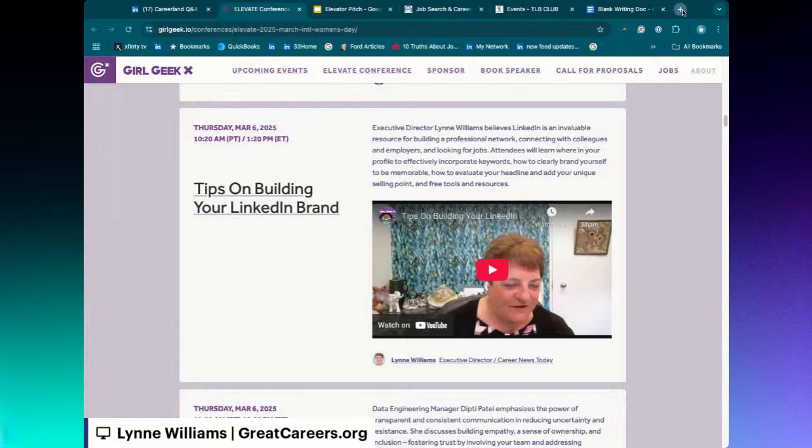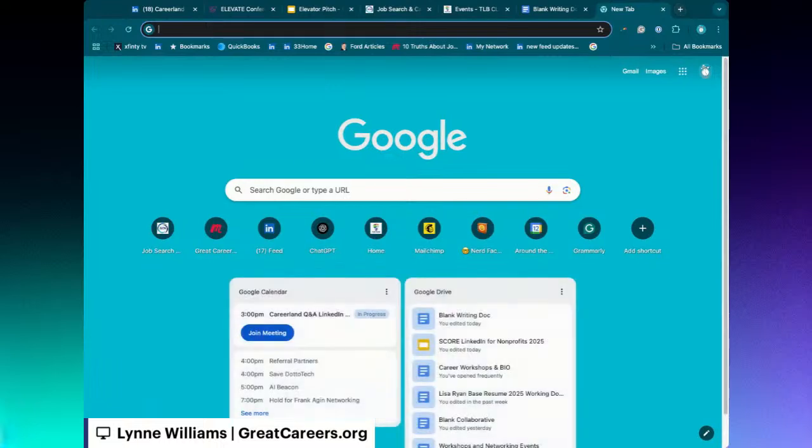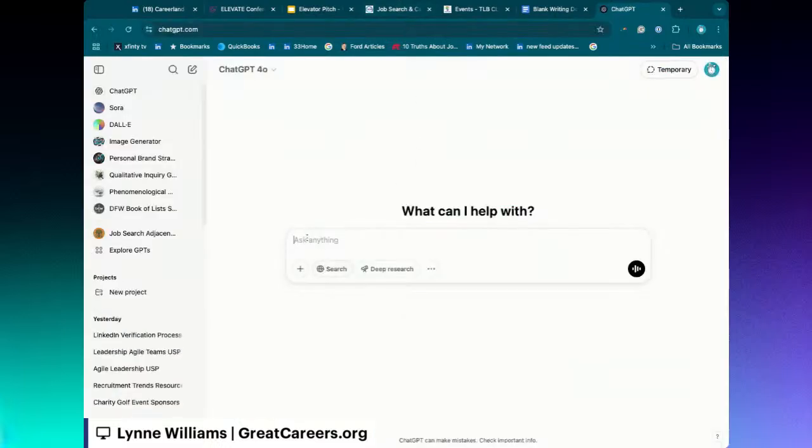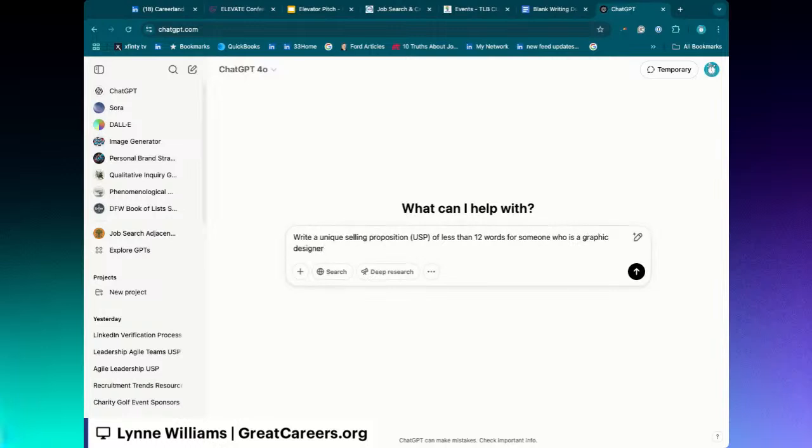If I were to go into ChatGPT, I could say, write a unique selling proposition, USP, of less than 12 words for someone who is a graphic designer, and make the USP memorable.